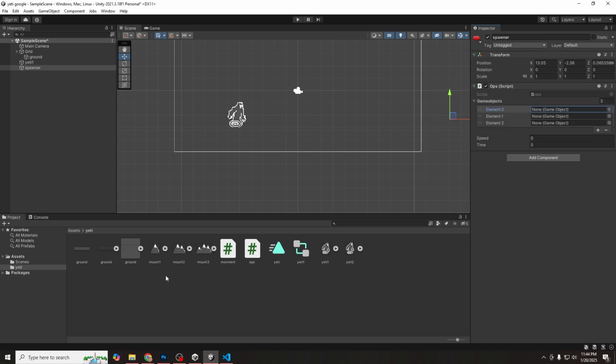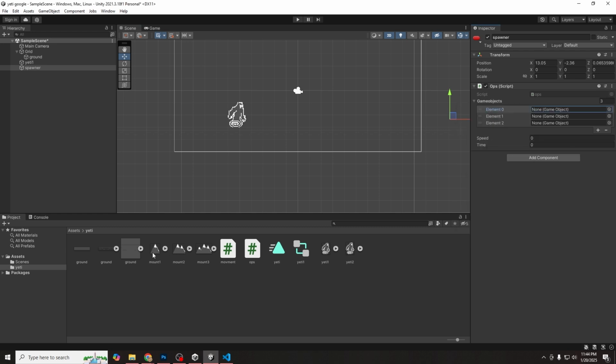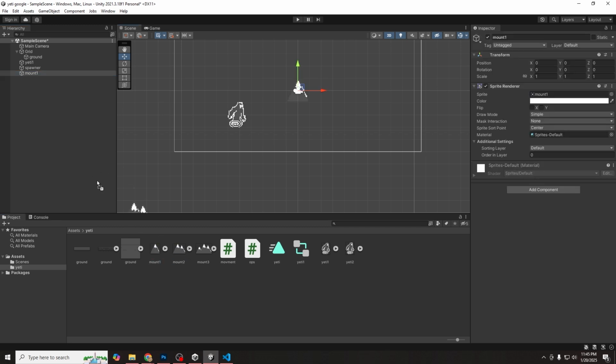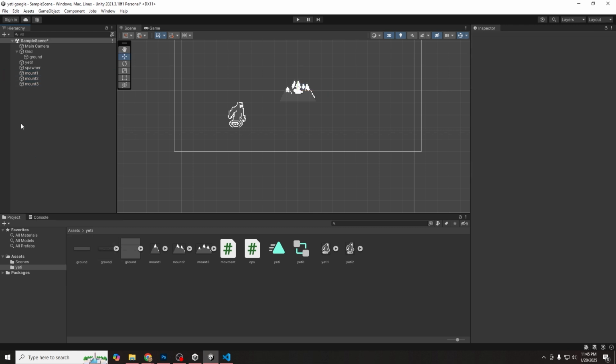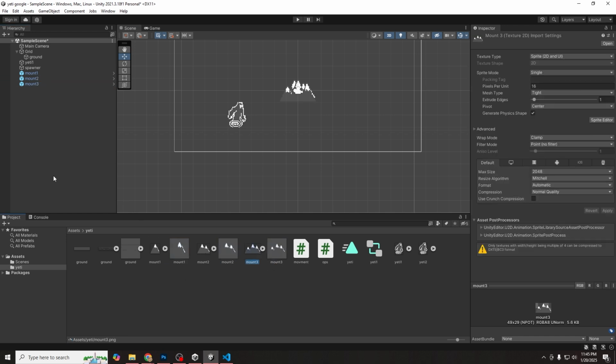Alright, so I can't drag them directly because they are not game objects, they are technically sprites, so we would need to first make them into prefabs. So I'm just going to drag all 3 of them, and after I pull them all, I'm just going to drag them back down, and that will make them into prefabs. And yeah, so we have the prefabs.